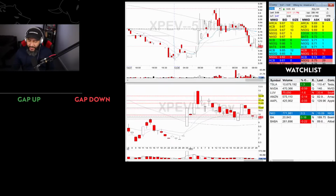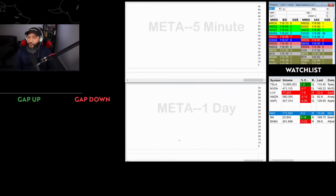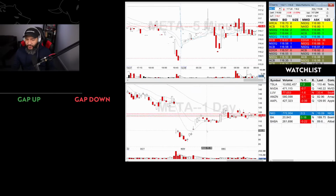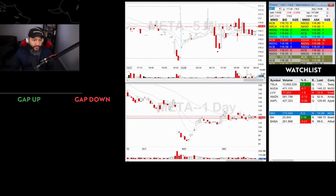Yeah, short interest is what I meant, JP. That is what I meant. Yep, short interest. What's that percentage? Meta is still flagging on the daily. Yeah, I think a lot of stuff is just flagging, going sideways, and the market decides what's next, right? Are we going to continue to sell off, or are we going to continue to move forward?